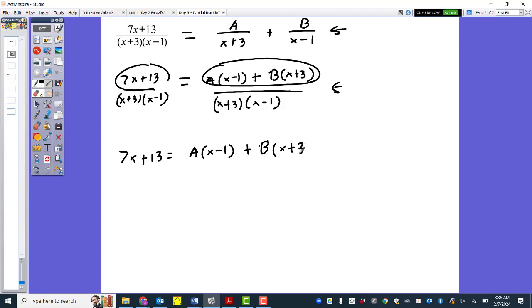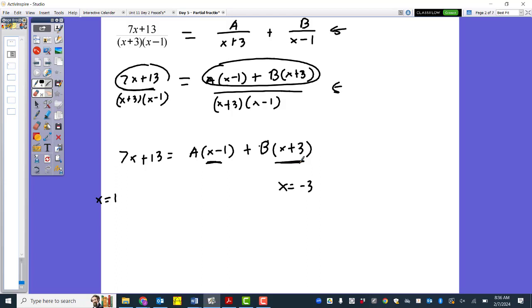And at this point, we need to try and figure out some x values that we know would give us equal numerators. Now, here's the thing. We have a couple we can already pick. We know that if we plug in x equals 1, honestly, any x value, these two numerators should equal. And if we plug in x equals negative 3, once again, any x value, these two numerators should equal. Now, why specifically these two? Well, if we plug in x equals 1, this is going to turn to 0, eliminating one of the variables we want to solve for. And if we plug in x equals negative 3, this is going to turn to 0, eliminating one of the variables we wanted to solve for.